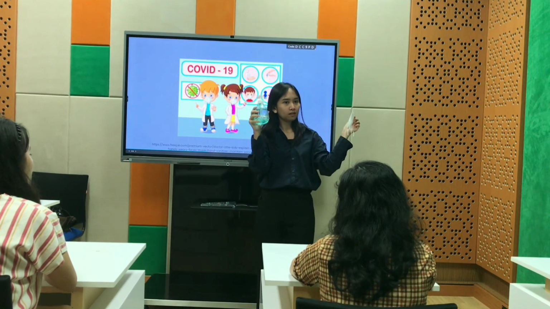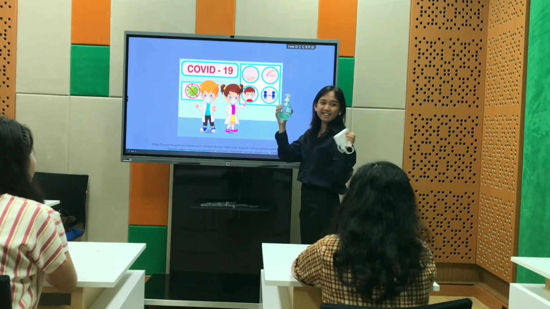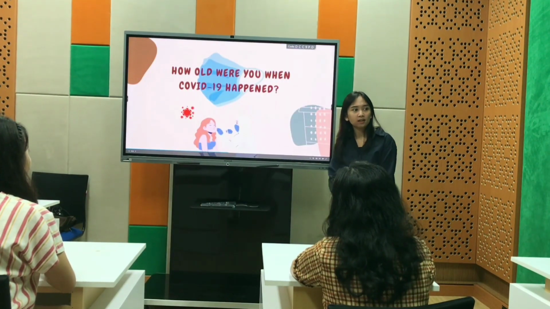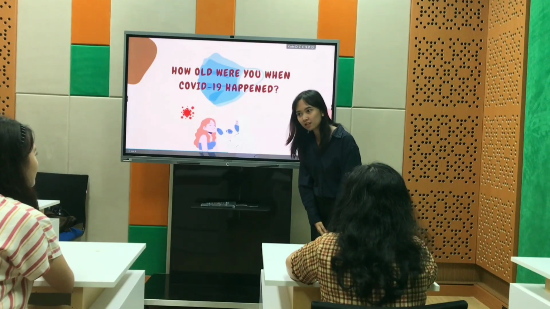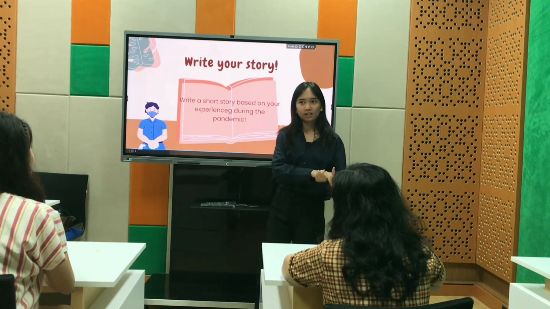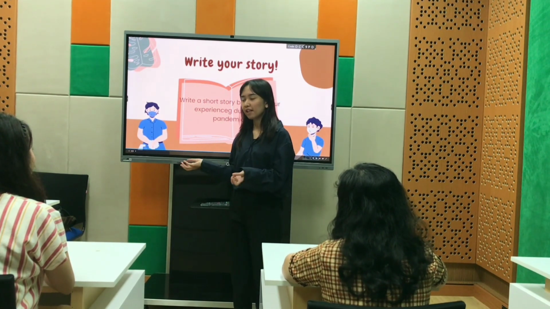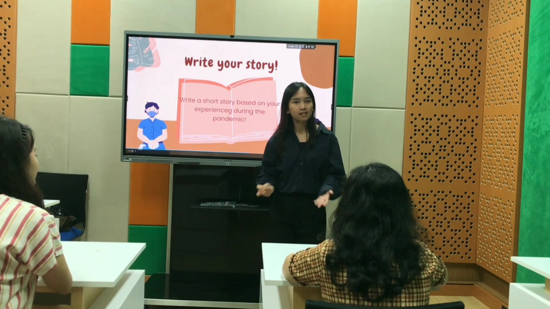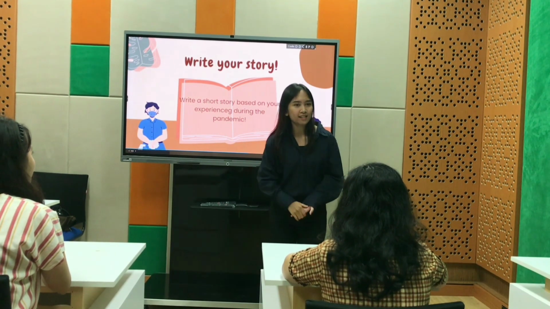What are these related with? COVID-19. Pandemic. Pandemic? Yeah, that's right. Okay, so I want to ask, how old were you when COVID-19 happened? 11. 11? What grade were you? 6. So, I want to ask, what was your feeling when COVID-19 happened, Hannah? I think I feel sad because the activity is not really good. Okay, so there are many difficulties during COVID-19. Yeah. Okay, so guys, because you all experienced COVID-19 when you were in 6th grade, right? So I want you to write your short story about COVID-19, and you can start now. I will give you 20 minutes.